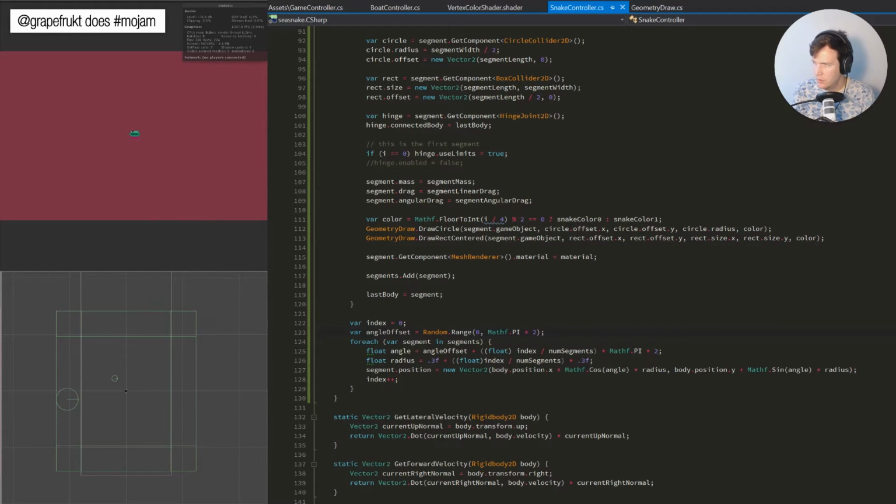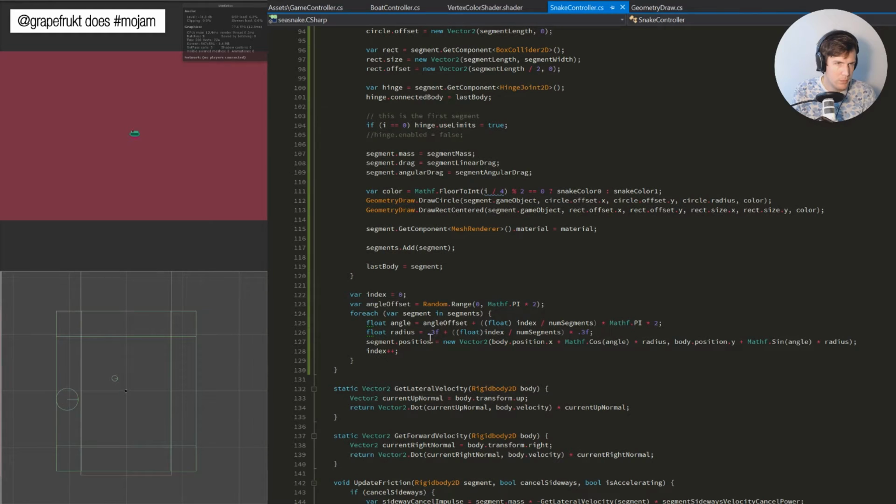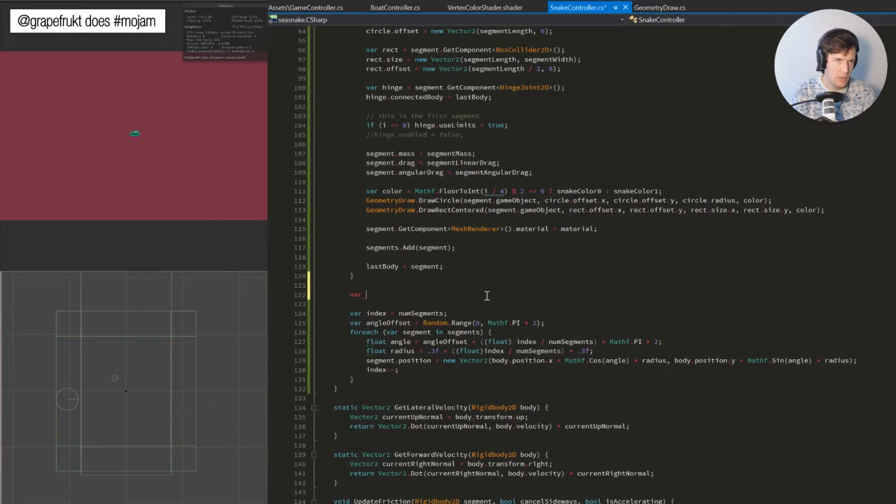Oh, and we also need to pick like a random position though, I realized just now. So maybe I'll do it anyway. If we do it the other way around, we do a center, which is going to be a new Vector2.